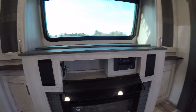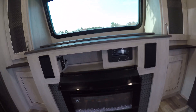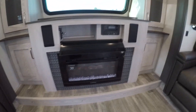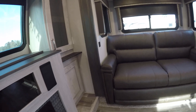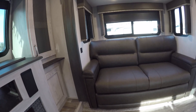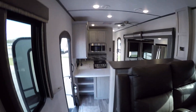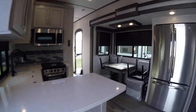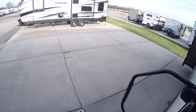You're gonna have Zone 1 and Zone 2 for the speakers — Zone 2 is outside, Zone 1 is inside. You can have one on and one off; it's up to you. Right below you can see your fireplace. Note that the fireplace, TV, AC, microwave, and all your big items will not work without shore power. Your lights and slide-outs will all operate with the 12-volt battery. I hope this video helped — thank you for choosing Lakeshore. Have a great day!